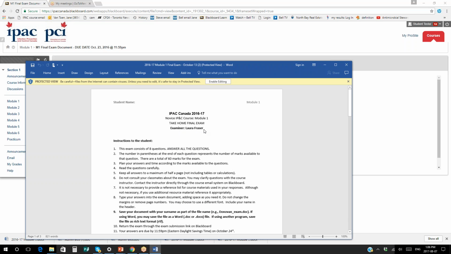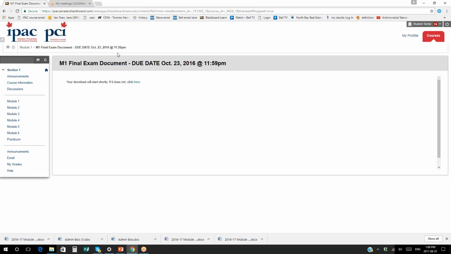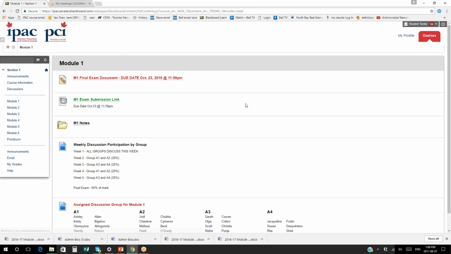You'll notice the examiner or the instructor who is responsible for marking your exam is also listed on the front of the exam. So if you ever have any questions about exam content, you're going to want to see who the instructor is on the front, and you can email them through the Blackboard email function, which I'm going to show you in just a moment. So that's how to download your exam. Like I said, it's not available right away. It's available 10 days before the due date. Sometimes we're nice and we'll make it available a little bit earlier if it's written and ready by then.